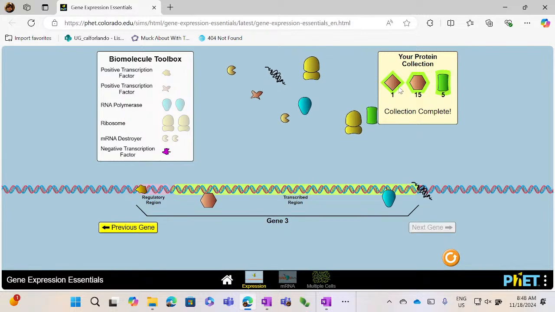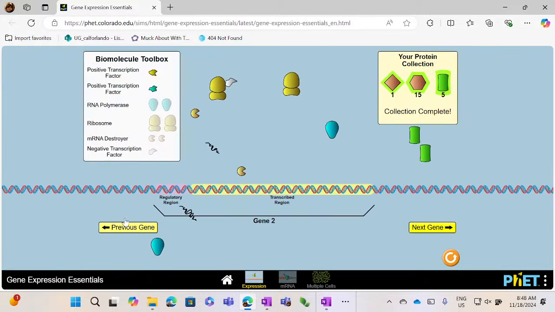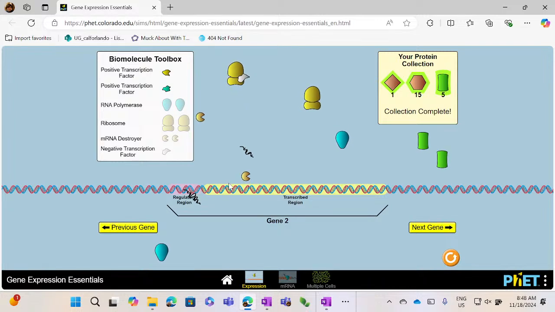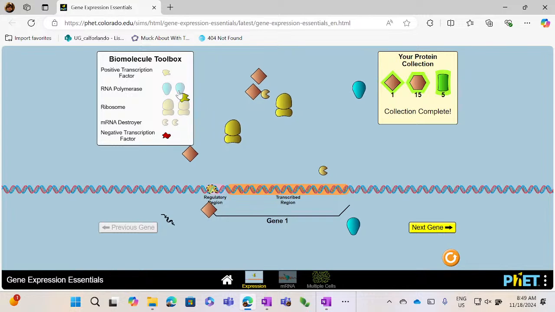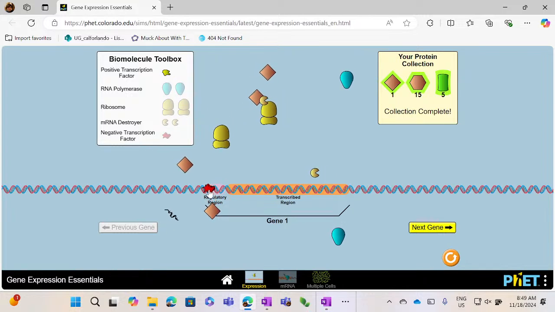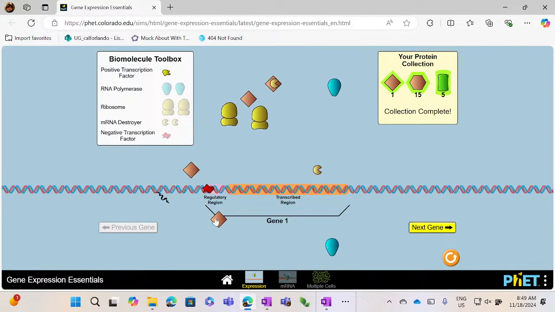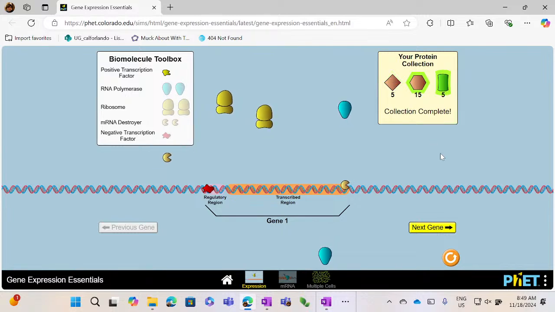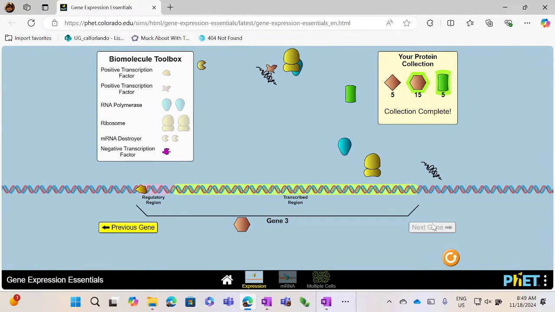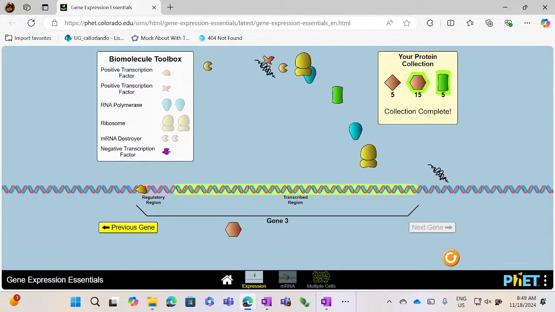So that's the basis of gene expression: if we remove the promoter segment, it doesn't mean that transcription will never happen. It did happen here, but it slows right down. Does that make sense? If we went back to the first one and removed the positive transcription factor and instead placed the negative transcription factor, this gene won't express at all, and we will stop getting our little diamond, or square if you like. That it worked out in the end. That's a nice version. Okay. How's that feel? Reasonably okay?